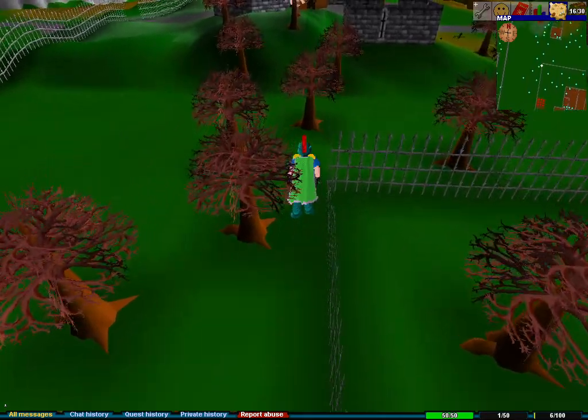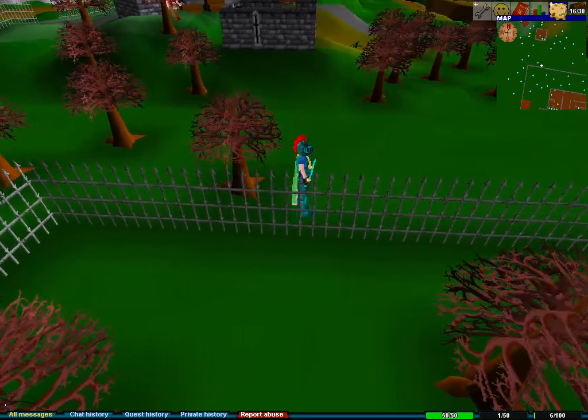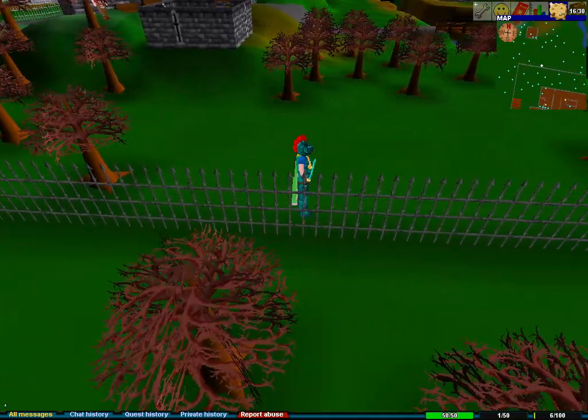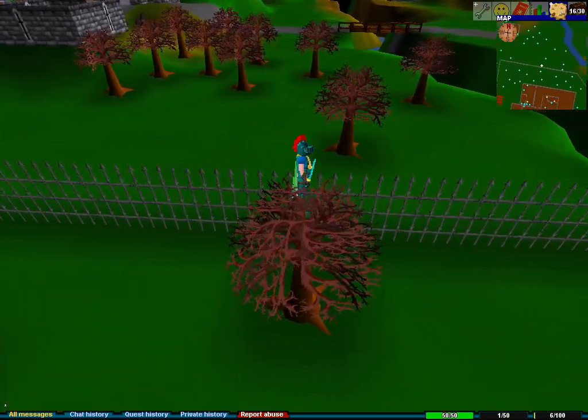And hobgoblins wouldn't drop it in the wilderness. I don't think hobgoblins drop it. I just think hobgoblins are a tall order. I mean, you can kill regular goblins. Yeah, they're pretty tough. They're hobgoblins.